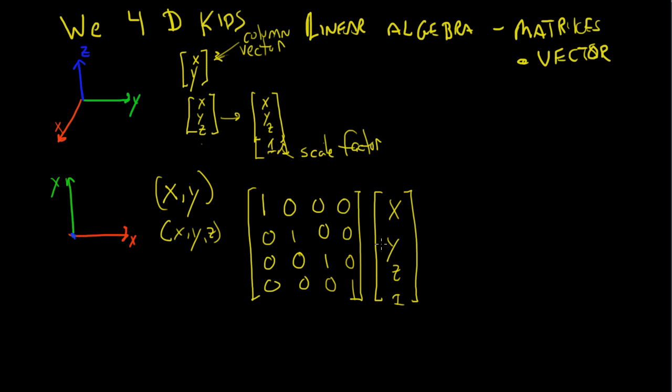When you multiply these together mathematically, you typically get what's formed: X prime, Y prime, Z prime, and then the number one will always end up here. Later on you can see that this is best done by multiplying a row by a column, a row by a column, a row by a column. This basically does something, it transforms this point. So this is the transformer, this is the transformee.